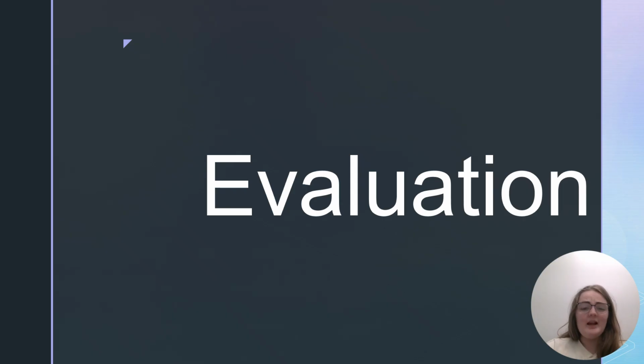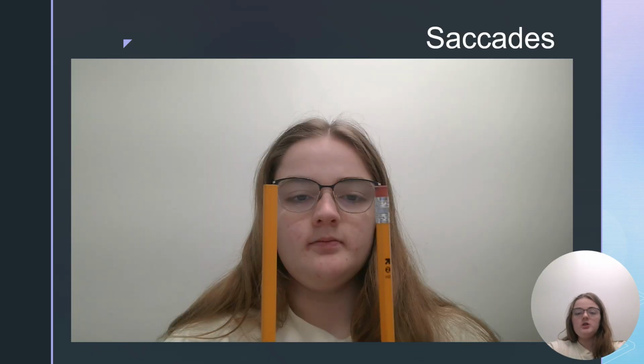All right. I have evaluation here. That's really just to be a collective term, but what we're going to do with visual efficiency skills, they're all screens. And I just have it under the evaluation section because it's going to occur during your evaluation of a student. So we first go look at saccades. I have a couple different videos of each thing I do because I wanted to kind of exaggerate the saccade movements because I feel like my eyes weren't moving a whole lot. That's why the second video is going to have the pencils further away from my head.